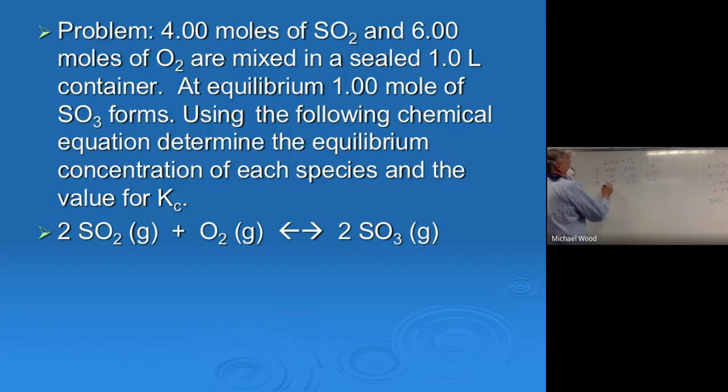Okay, so the equilibrium amounts, there would have been the SO2, the O2, and the SO3. And now for Kc, I've got SO3 squared over SO2 squared times O2. So now I plug in the numbers. So I have 1 squared over 3 squared times 5.50. And again, it's already hard enough, and you just have to watch yourself and make sure you're remembering the squares and the cubes and so on.